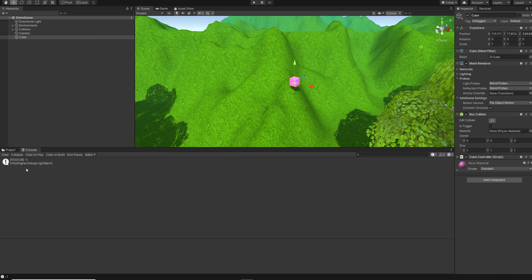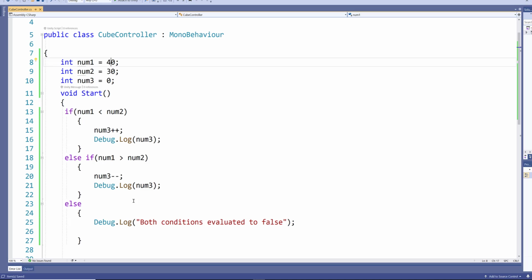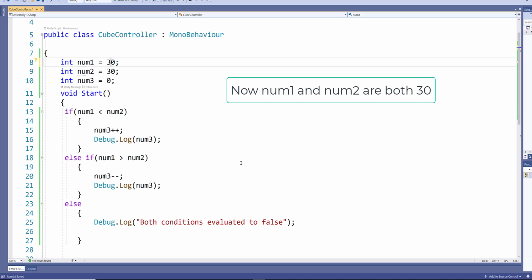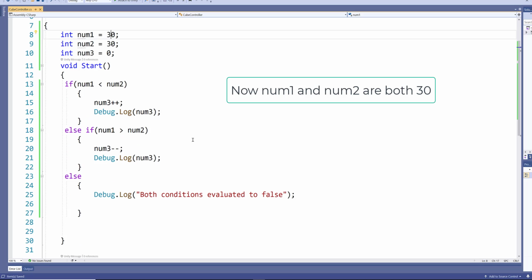Now let me clear this. Let's change this so that they're actually equal to each other. So num1 and num2 are now equal to each other. What do you think will log in this case? Let's test this.